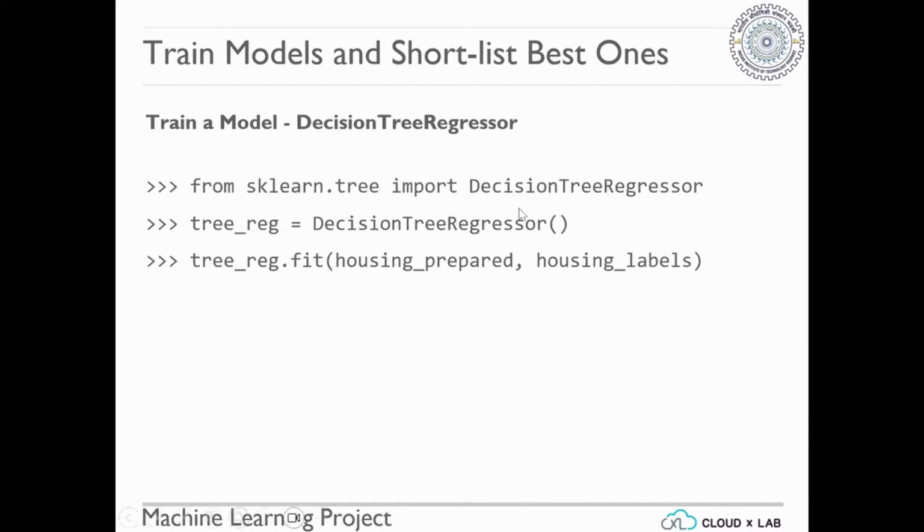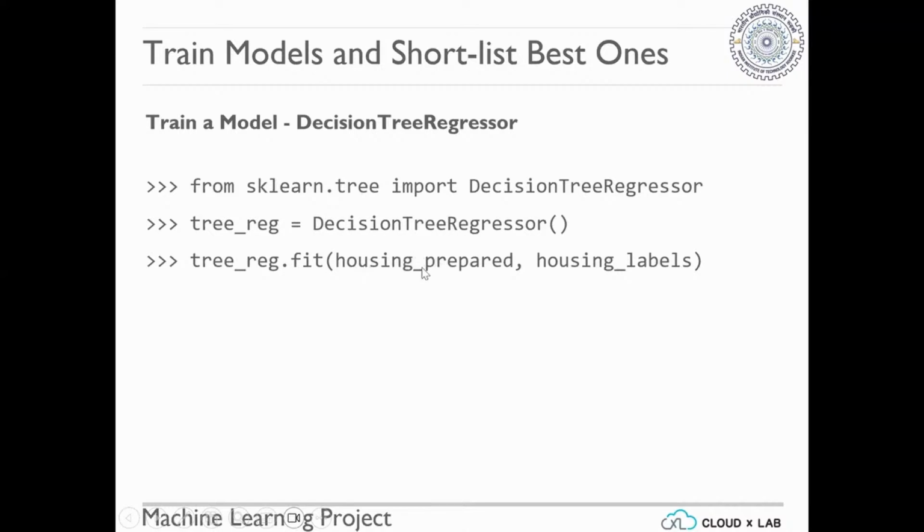This decision tree regression model we can import using sklearn.tree. Then we can fit a decision tree regression model using the data that we have prepared. Again, we are providing the input values and the output values.